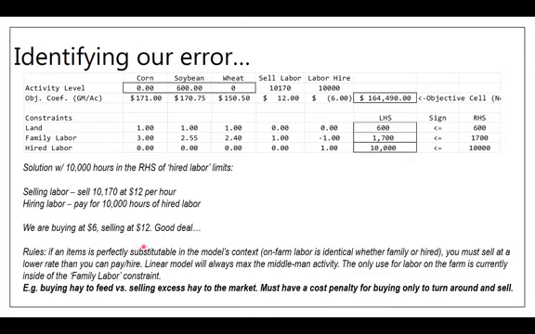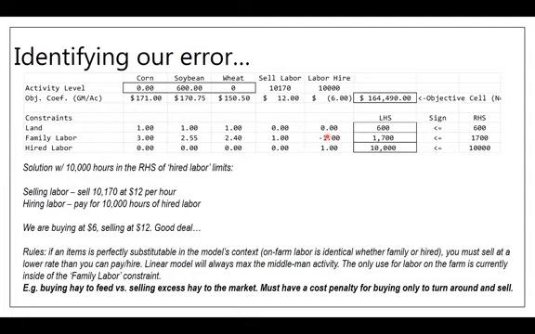So here's some rules. You'll read these rules, I think, in the chapter reading this time, but I'm not sure. If you don't, here's the rule. If an item is perfectly substitutable inside the context of your model, right? So you don't need to know from the data that something's substitutable. We're saying it's perfectly substitutable right here. You want an hour of family labor to go to the market? Well, if you want to replace it, it's perfectly replaceable, okay? Even in this case, we said that hiring labor is not as good as having somebody from the farm, so a hired person's hour is only as effective as 8/10 or 80% of a family person working.